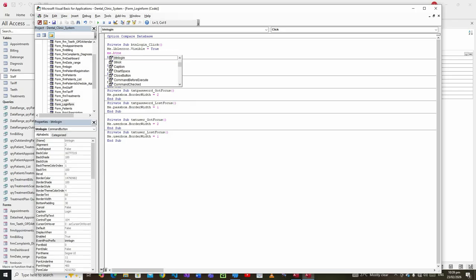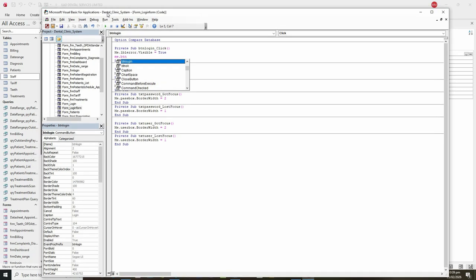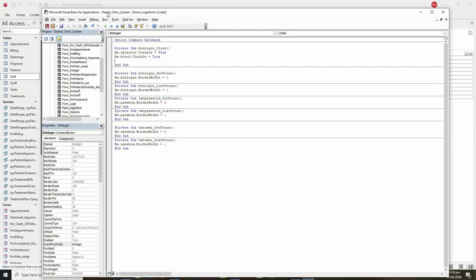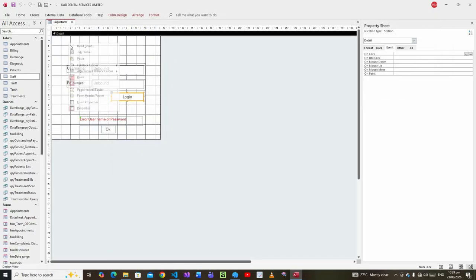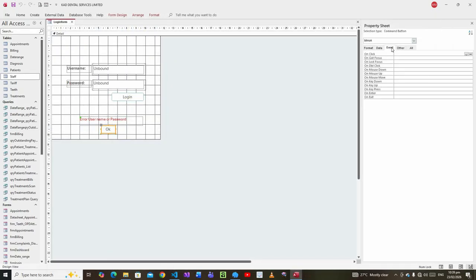So we set the label and then the button all to true, and then let's code the OK.